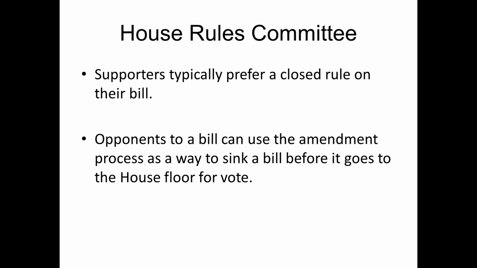Amendments can be used to change the substance of the bill, and also strategically to try to kill it by making it not as favorable as it might be without the amendments. So if you want it passed, you want a closed rule. On the other hand, for the reasons we just talked about, if you're an opponent of a bill, you'd like an open rule to give you as many chances to defeat it and use these tools strategically to your advantage.